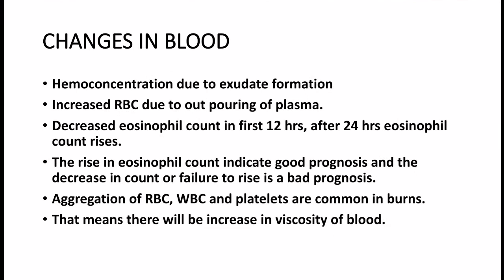Next is changes in blood. Hemoconcentration due to exudate formation. Increased RBC due to outpouring of plasma. Decreased eosinophil count in first 12 hours. After 24 hours, eosinophil count rises. The rise in eosinophil count indicates good prognosis, and the decrease in count or failure to rise is a bad prognosis. Aggregation of RBC, WBC and platelets are common in burns.